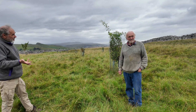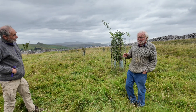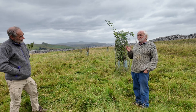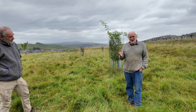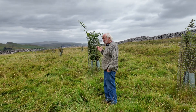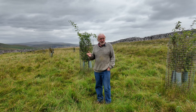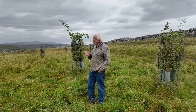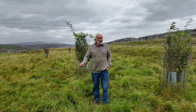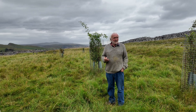What do you think this landscape used to look like? Well, there is evidence from historical documents of wood pasture on the high ground in the Yorkshire Dales. And this is a small restoration project to make us think about wood pasture, where we've introduced trees into what was open grassland.